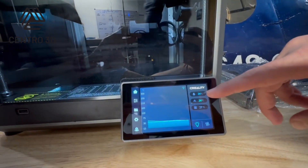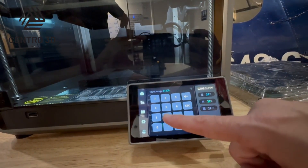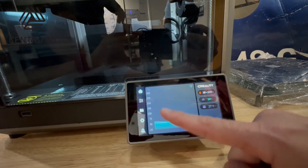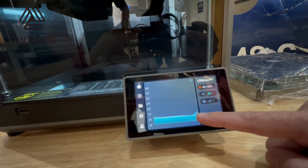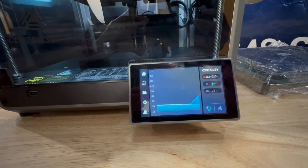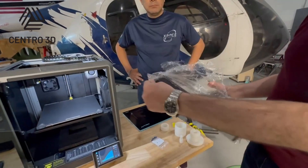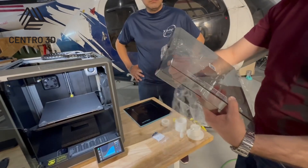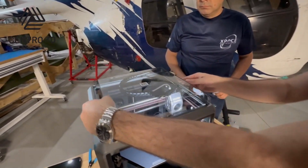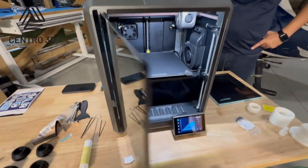Here on the home screen, we can set up the temperature. PLA will typically melt between 200 and 220 degrees Celsius, so we will set it to 215°C and click OK. There is a graph that shows temperature against time — as you can see, the temperature is increasing. While we wait for preheating, we will put the cover on the machine, because here in Miami the AC system is everywhere, so it's better to keep the chamber secure from airflow.